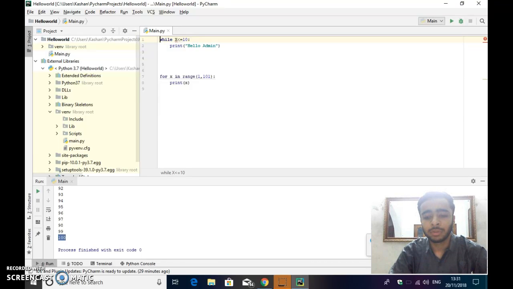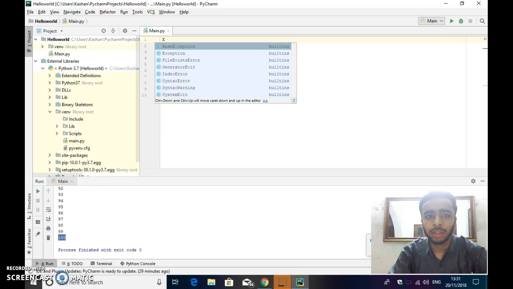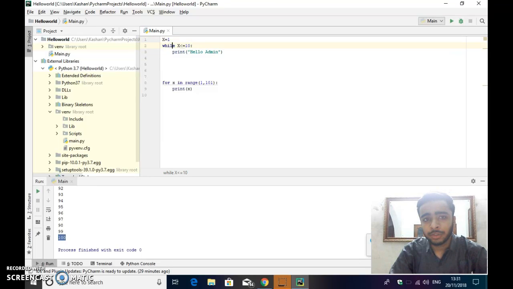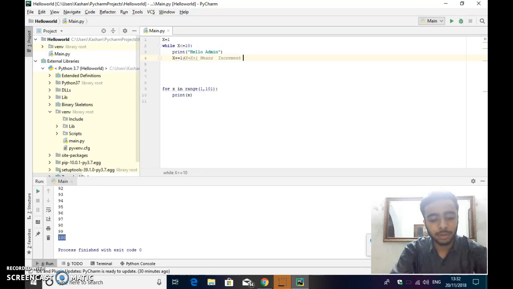So I have to give the initial value of X. So let's just say that my initial value of X will be equal to 1, and it starts from 1 and it will iterate until X gets equal to 10. So if I want my X to get equal to 10, or I want to increment the value in X, simply in the next line I will write X plus equal to 1. Now most of you guys must be wondering what I have written there. This simply means that X is equal to X plus 1. In other words, this statement means that an increment of 1 is placed in X.